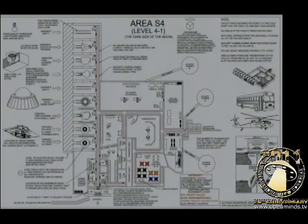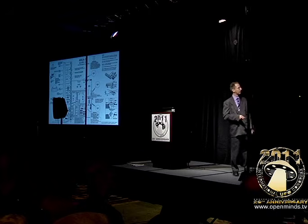Hangar bay 3, ladies and gentlemen, was the Roswell craft, which was covered by a tarp, so Dan didn't get to see the entire configuration, but it was the Roswell craft. Next, in the next hangar, which is number 4, is the P-52 Orion craft. The next hangar bay 5 was empty. Hangar bay 6 contained a man-made F-22 conversion, or sort of a dog and pony show of what was in hangar bay 3. So it was a man-made version of the Roswell craft.